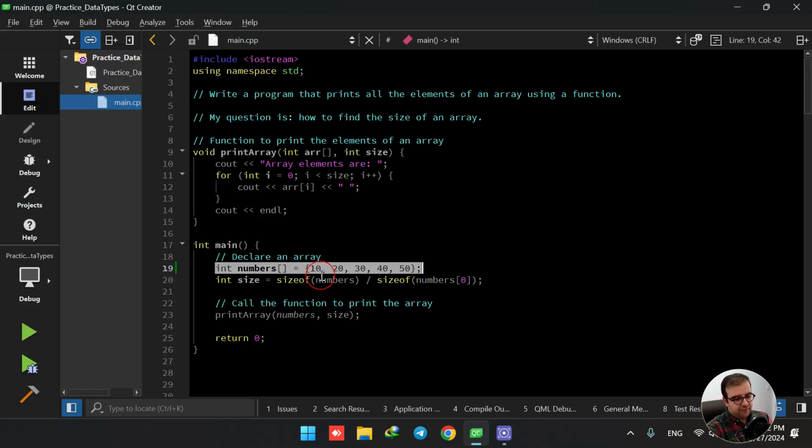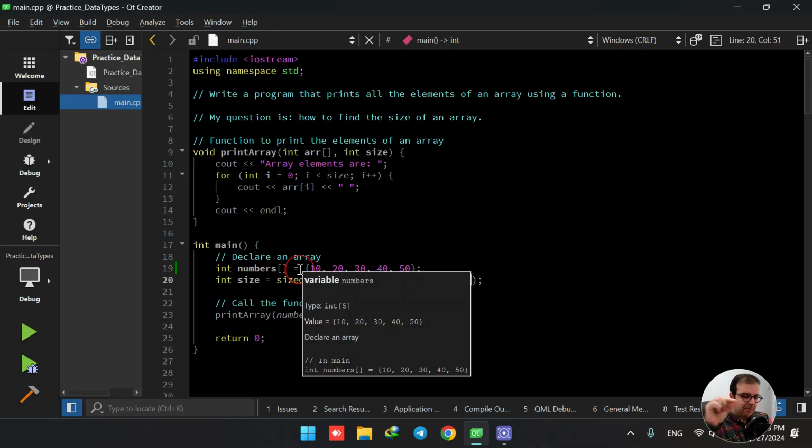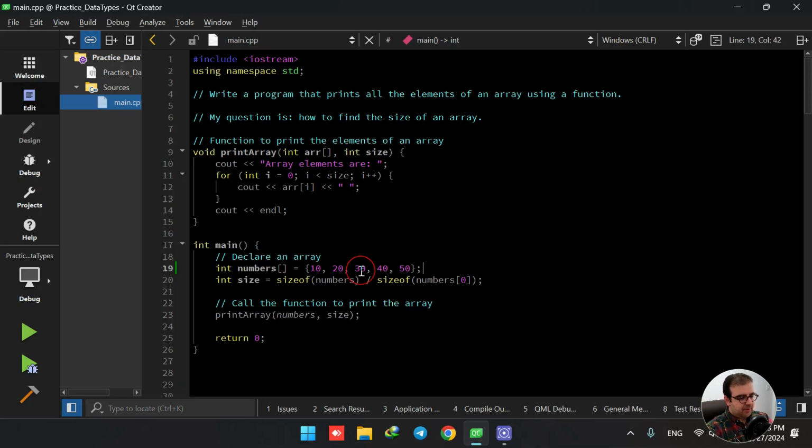When we have 5 elements, it's going to take 5 times 4, which is 20 bytes.